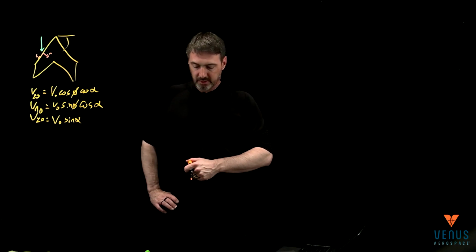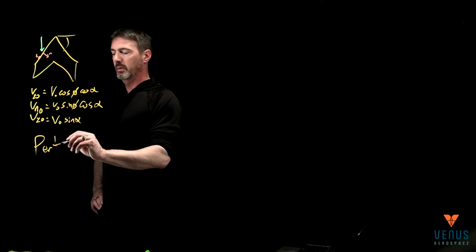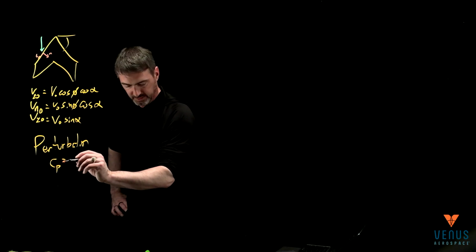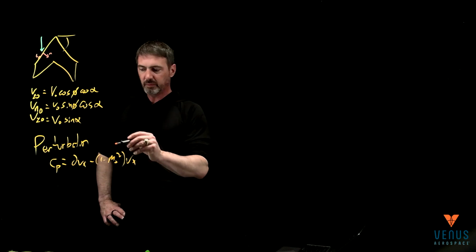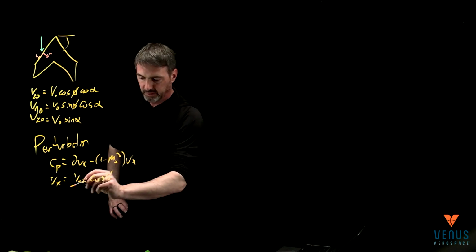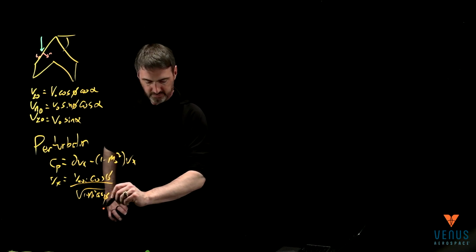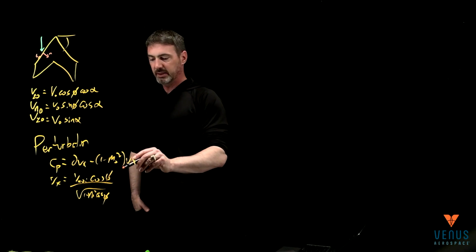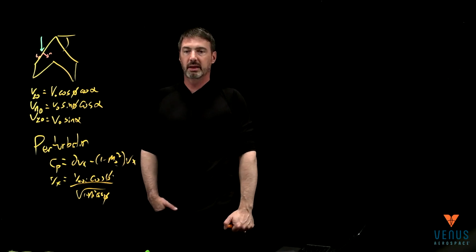Okay? And what's worth noticing from Kuchemann's highlights, from a perturbation point of view, is that CP ends up having 2Vx over 1 minus M naught squared, where Vx itself was Vx0 incidental cosine phi over the square root of 1 minus Mach 0 squared cosine phi. And so you can actually see through this that it's lessening the effect of the Mach number, because by picking up the cosine, it's dampening this first effect, which is good.